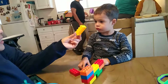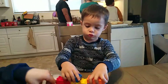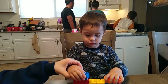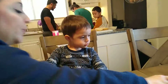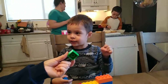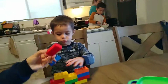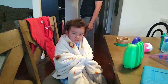What color is this? Green? Yellow. No. Yellow. Oh. What color is this? Red. Red. What color is this? Blue. Blue. You definitely know blue. What color is this? Pink. Pink. This is green. Green. Green. Yellow. Red. My hand bigger?